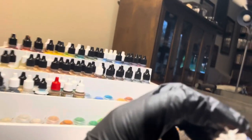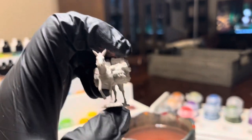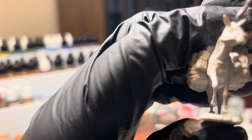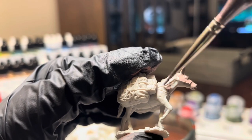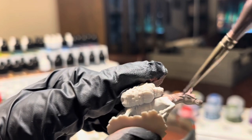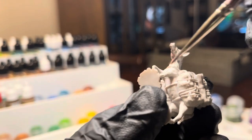So for these two gents here, can they be gents? I mean, mules are, I don't know. These two gents here, we're going to be using a wet on wet technique for their fur. I like the texture it gives. I know some folks, when they look at this, will say it gives it an incomplete feel, like the muddy brushwork, but I think it looks a bit more like fur. So I have a little bit of ashen brown and gray that we're doing on these guys. And then for the stockings and blaze or stars on the other one, I'm using a flesh tone that I just end up blending in. So let's check it out.